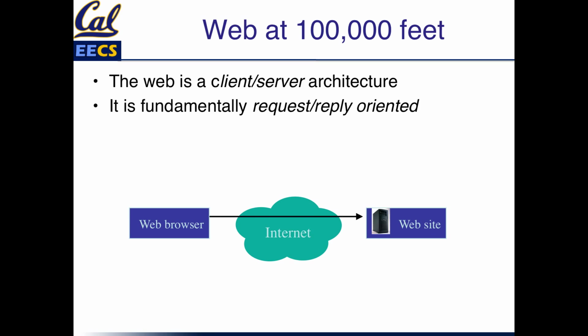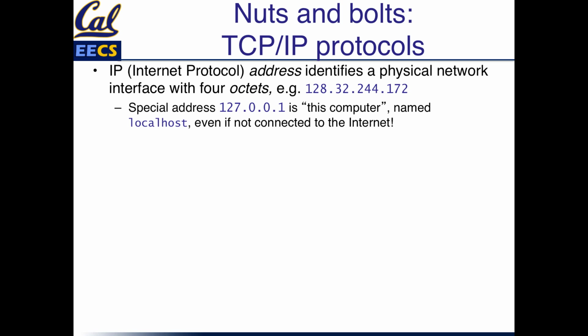So the simplest possible interaction, the web browser asks a server for something. That's the client asking a question of the server. The server responds, the response comes back. How does this all happen? Well, there's a long history of a set of protocols going back to the 60s called TCP/IP, for Transmission Control Protocol and Internet Protocol. And starting with the second half of that, here's the one-slide crash course on what you need to know.